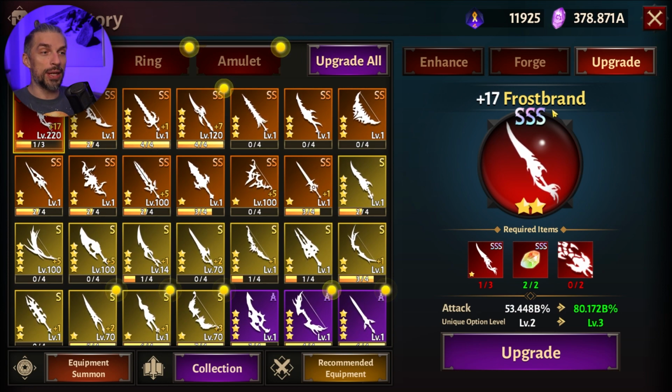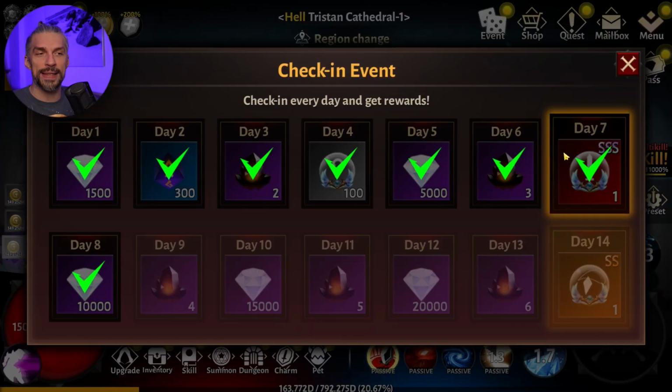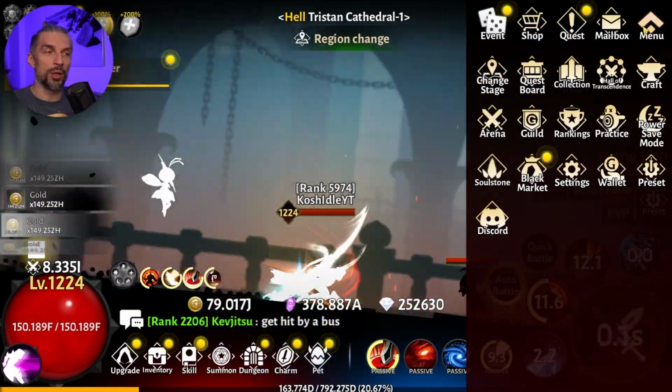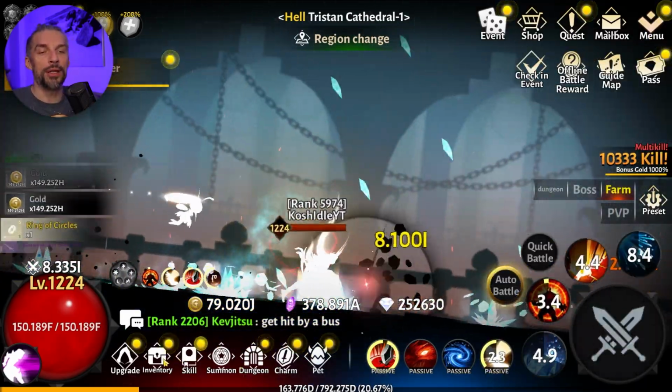I got lucky to get Frostbrand. You will get one as well from the daily check-ins on day 7. Well, not really that weapon, but you will get a random weapon. If you get lucky with the proper weapon, you might wanna go all in. If you get not really the best weapon in the game, you might upgrade it a bit, don't overdo it.